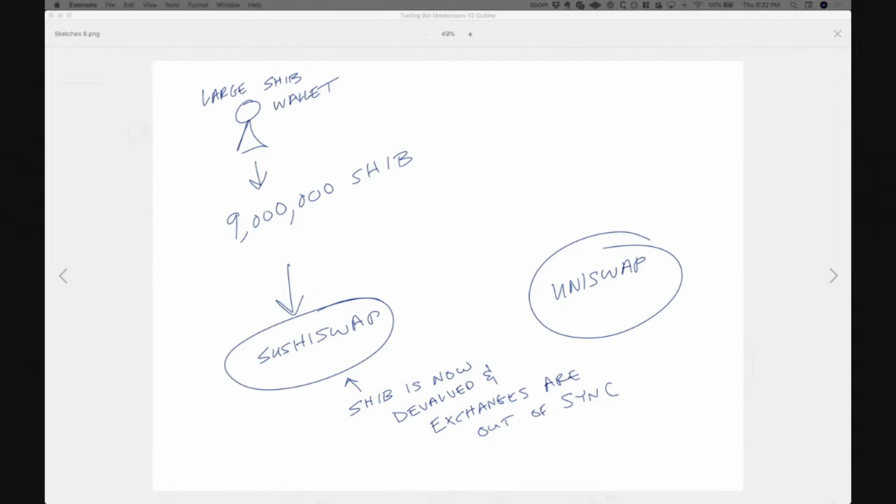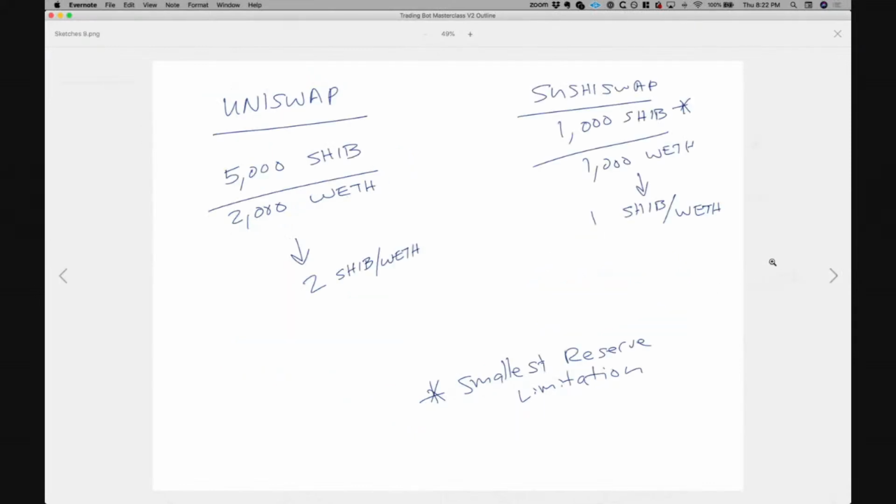And so how do you calculate the prices whenever this happens? Well, you do it based on ratios. Okay. So these are liquidity pools like I was talking about. Basically, you pair cryptocurrencies on the exchanges like Shiba Inu tokens and WETH tokens. You'll see like if there's 5,000 Shiba Inu tokens in one pool and 2,000 WETH tokens, that's 2 SHIB per WETH. That's what the price is. Okay.